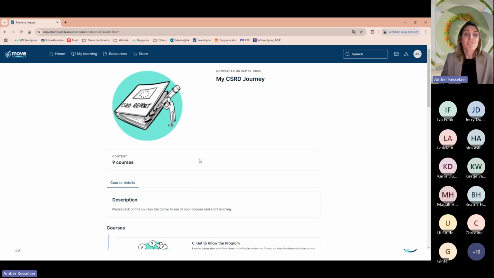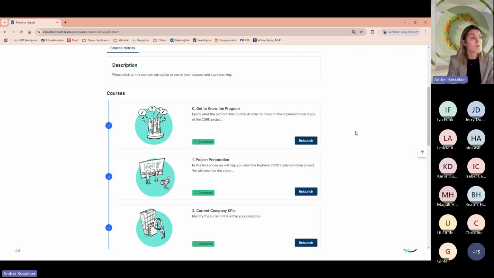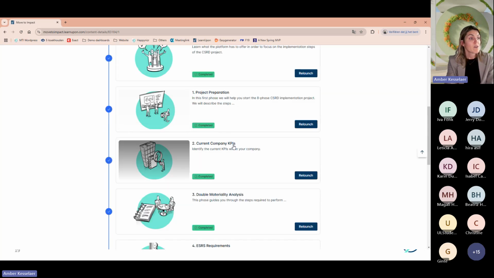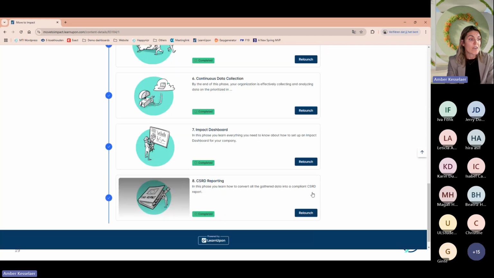The virtual CSRD consultant is an online environment where you follow the program just as I told you about, the 8 steps. It's a sequence program. Here we have all the phases that I talked about earlier.